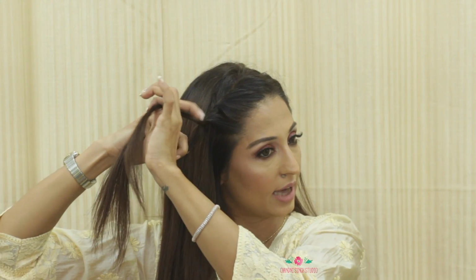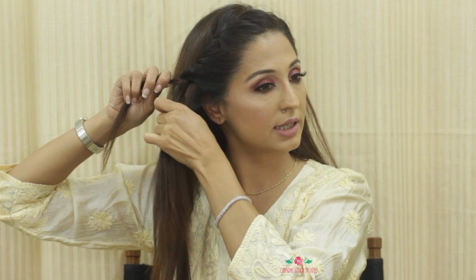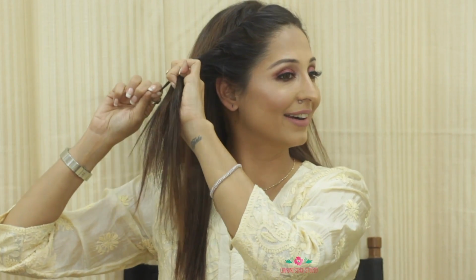and this is what it looks like, and then again the second crisscross. Again I just take a section, try and take equal sections so that the braid looks equal, and I crisscross it. And after I crisscross it once, again my second twist, and this is what it looks like. Again I'm taking another section right from here and I crisscross this and I do a second twist again.